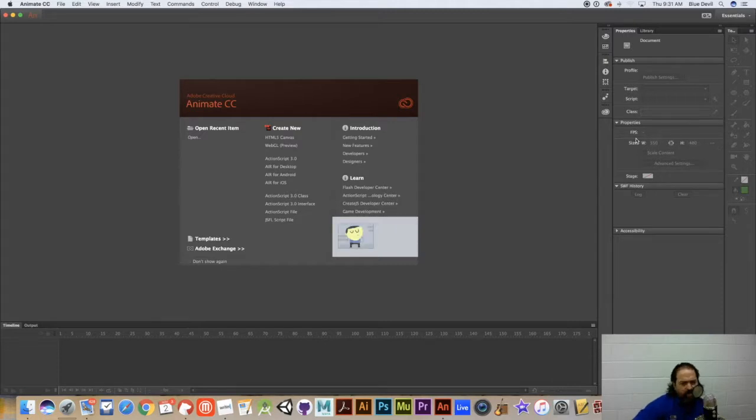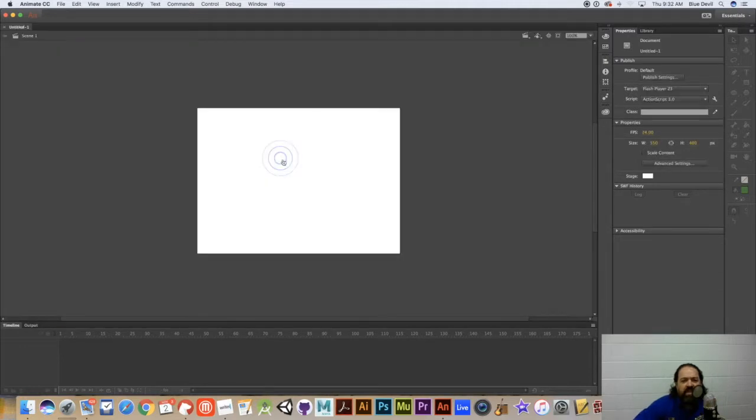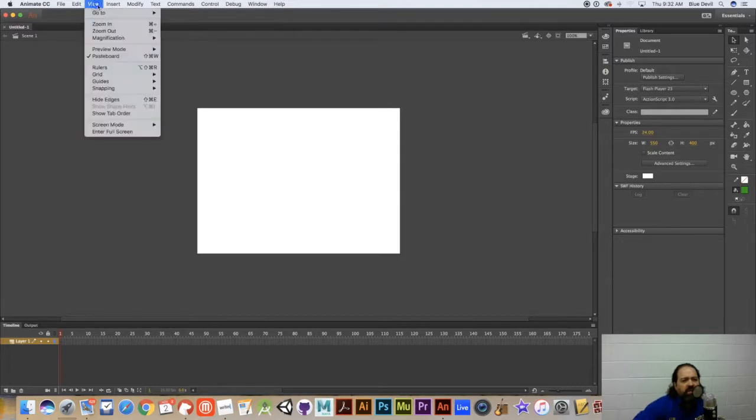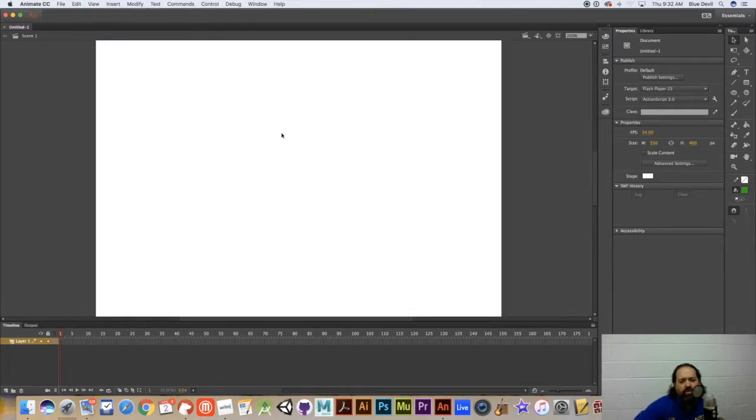We're going to go ahead and create a file. Select ActionScript 3.0. ActionScript is actually a language that is used to program inside of Flash. We're not going to actually have to use the command line or script at all for what we're doing right now, but it is something that can help create functionality inside of Flash projects. But just select ActionScript 3.0. Then if your screen looks like this, go ahead and click on View and Zoom in so you get a little bigger artboard to work with.